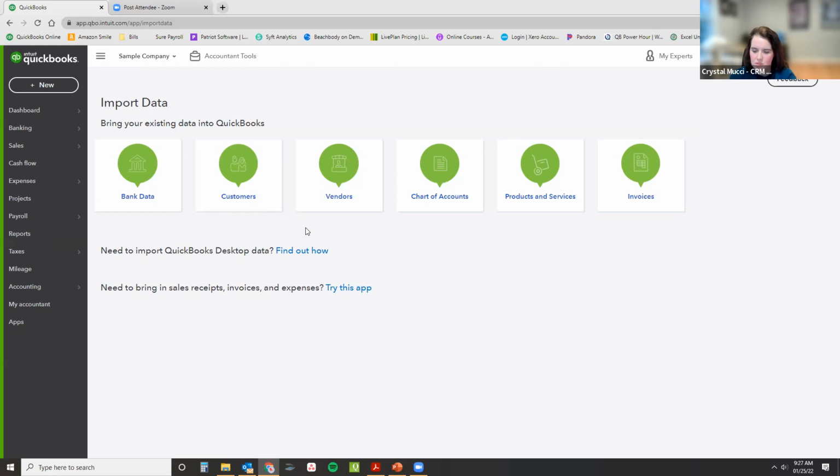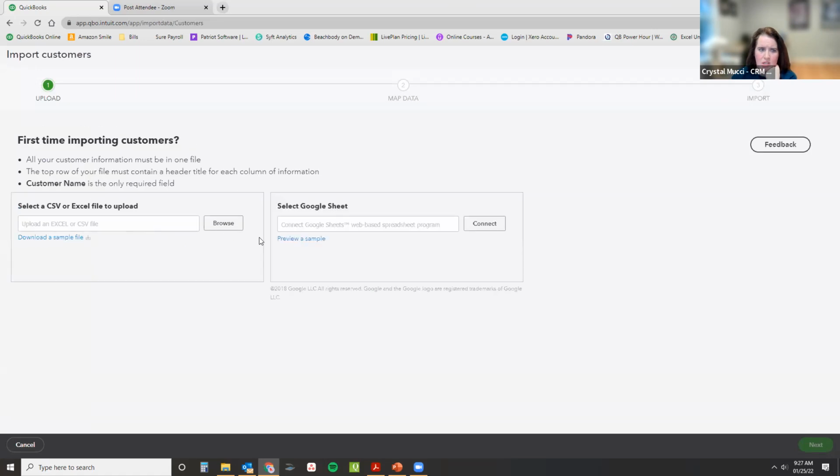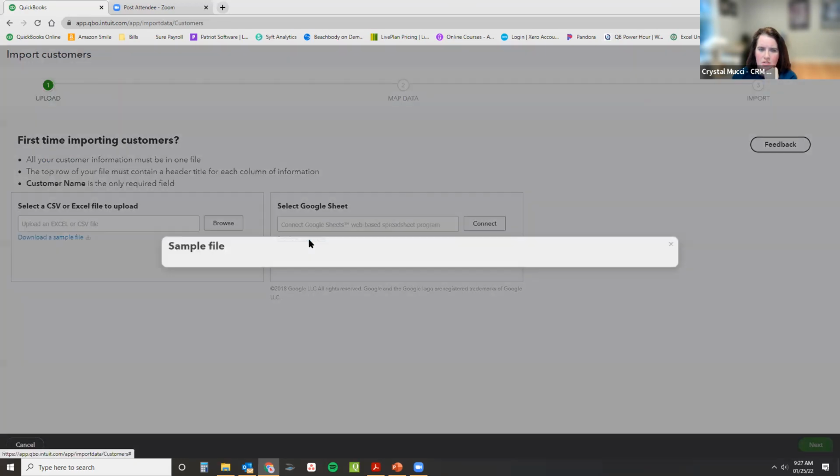If you have those in a Google Sheet, a CSV, or an Excel file, you are able to upload them into QuickBooks Online, so nothing gets duplicated and you don't have to manually put in every single customer that you have. So we could just do a customer list, and this is where you'd find one. You can look at your Google Sheet and see if there's an issue.